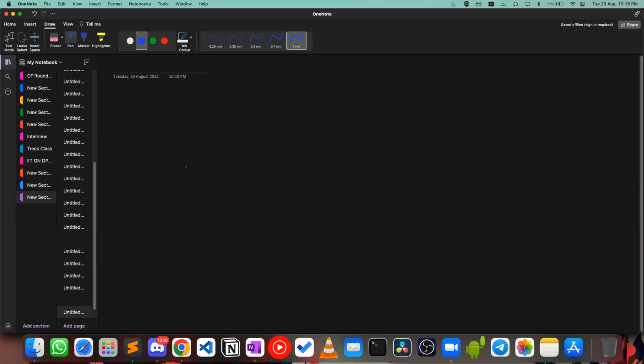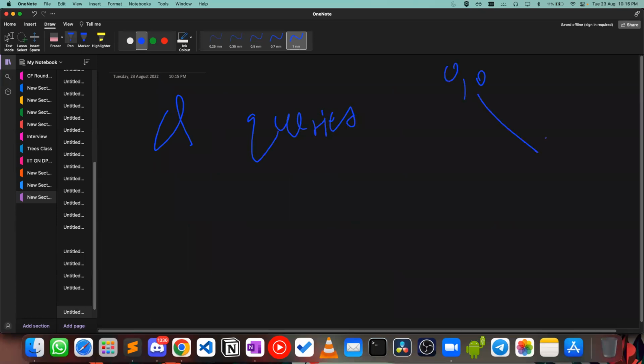But let's say I give you Q queries. The question is not just to find the number of ways to go from 0, 0 to n minus 1, n minus 1. The question is now to tell me the number of ways to go from 0, 0 to x, y, and you have Q queries for it, with Q going up to something like 10 to the power 5. So tell me now, can I disregard the states of the previous row? Like disregard all the rows above my previous row?